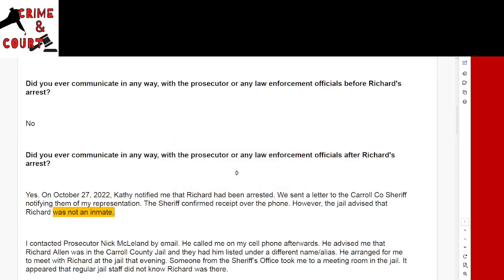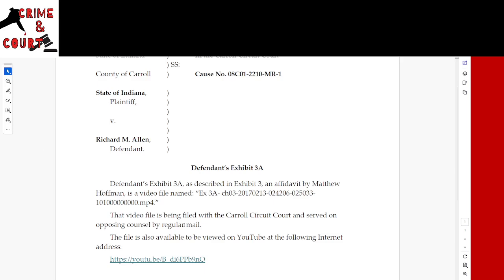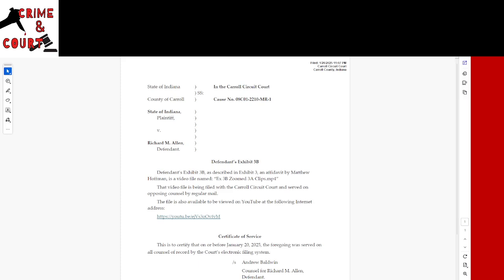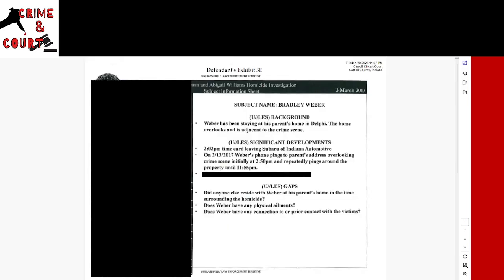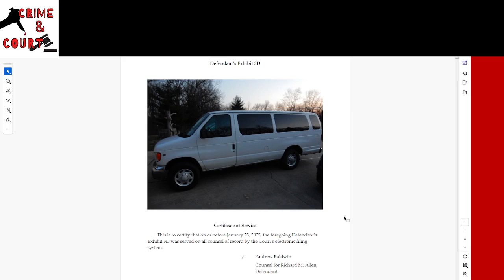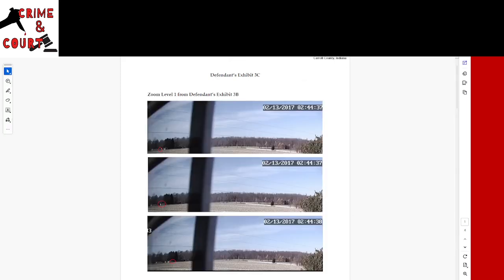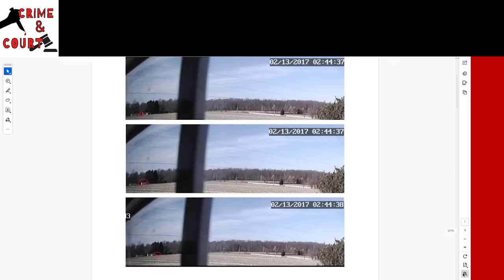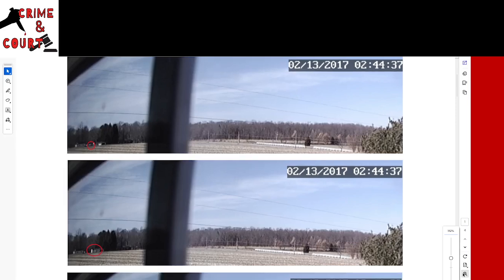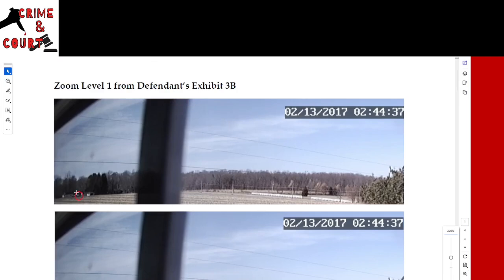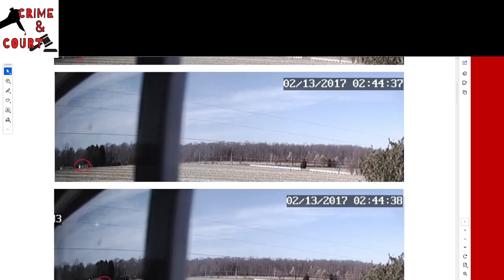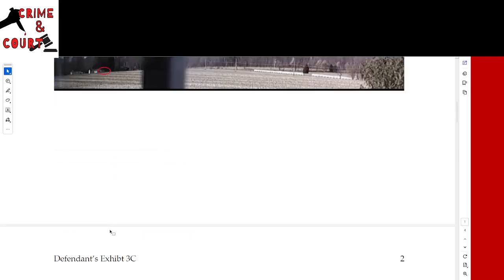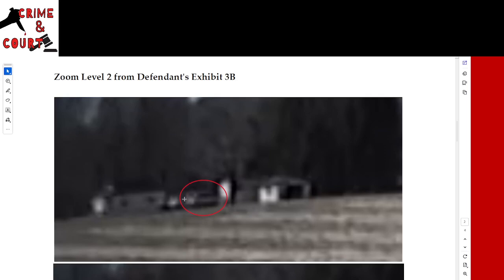All right, so the next couple of exhibits are going to be photos. That's a photo of Brad's white van that we're saying that we see. Here are some images. I'm going to really zoom in. So we're going to see a video, and this is where you're going to want to look. So this is zoomed in, and this is where you can see his van driving. It's really difficult to see, but you can see it when it's really zoomed in.